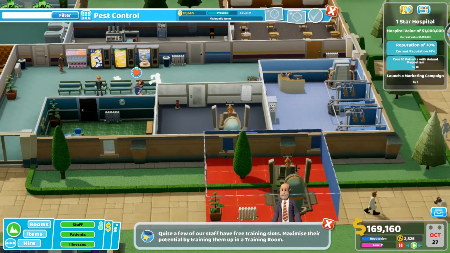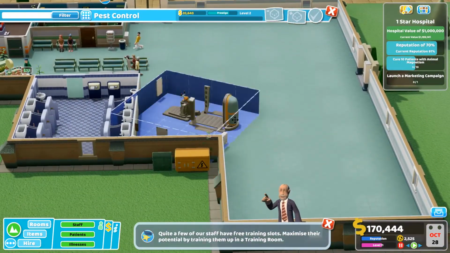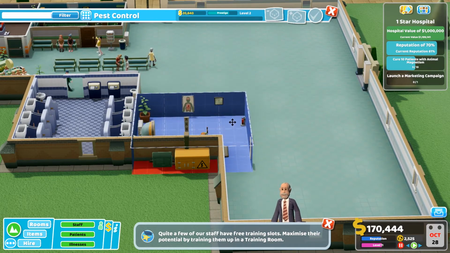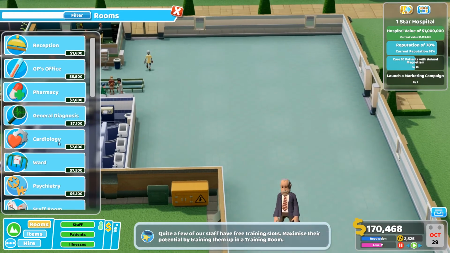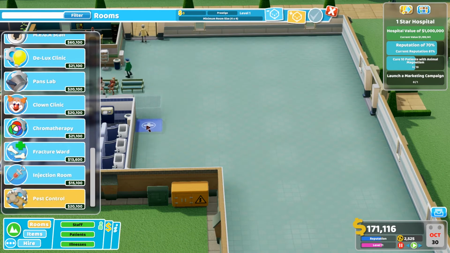Nope. Well, we can copy it. We'll just do a copy. We'll see what we can do here. Maintenance required in injection room. Let's just build new. We're gonna have to build new.